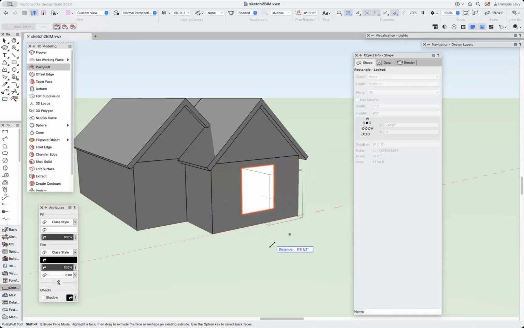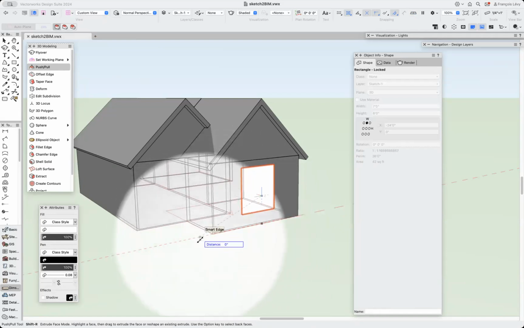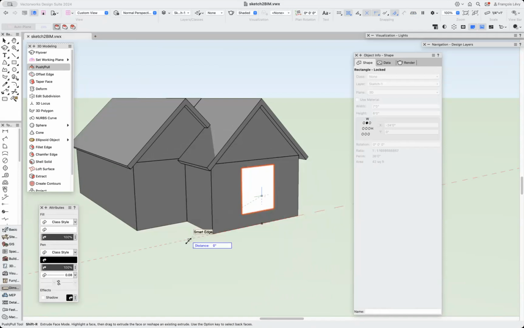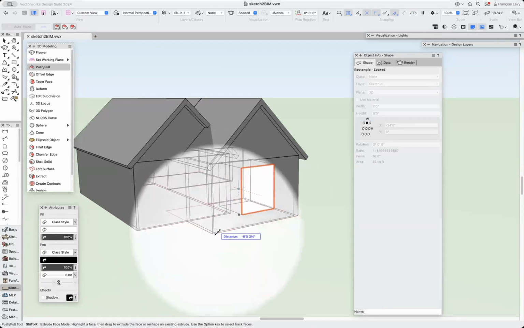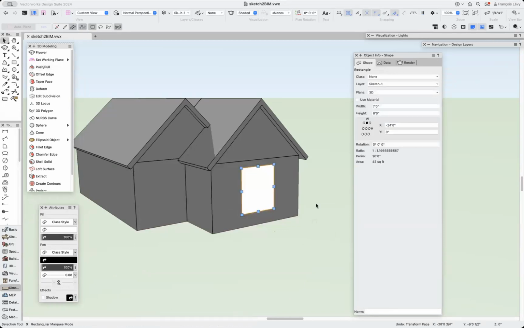So I can just hold down the B key and drag it in. But it's snapping to a bunch of things, so I'll just suspend my snaps. Okay. But that didn't work. What's going on? This is what I love about these user group meetings, is that everything works fine until I'm recording it and then it doesn't. All right, well, I'll just go ahead and extrude that.